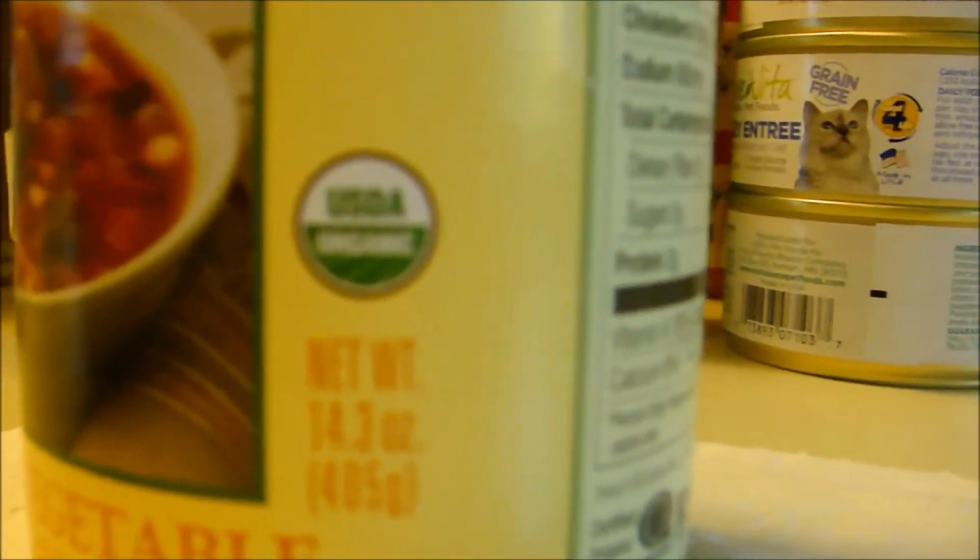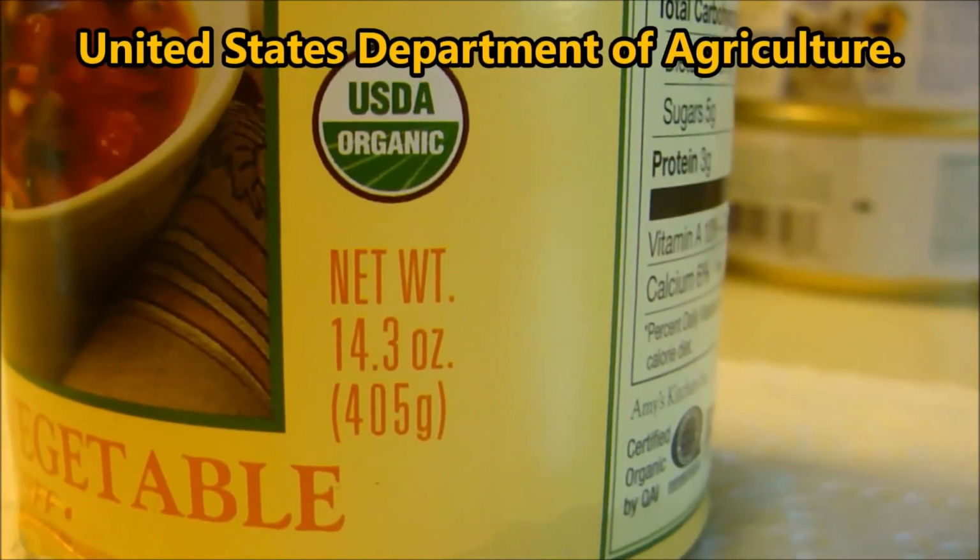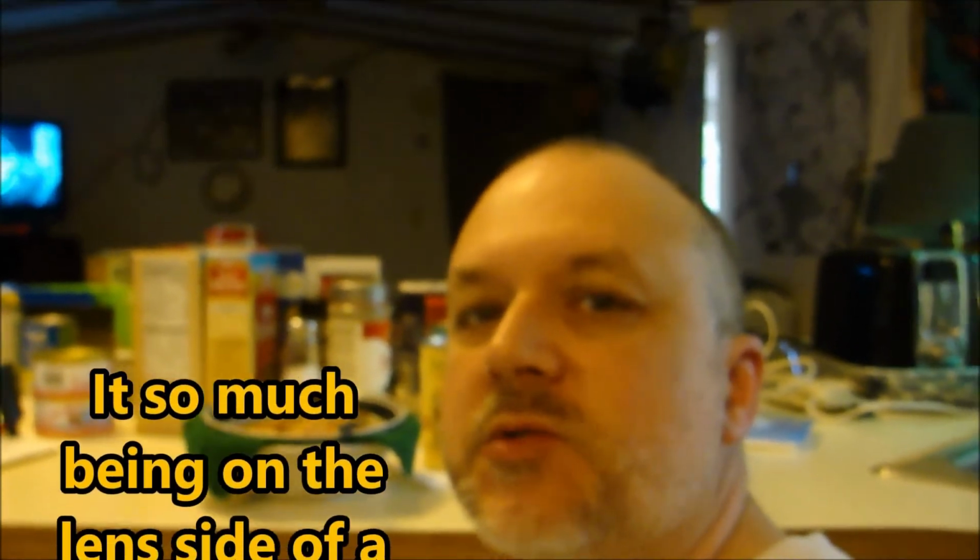And there's a little USDA Organic. There we have it, folks. Amy's Organic Soups with, of course, the non-organic chicken that I added. Maybe next time I'll try it without adding anything to it. I just had the extra chicken, so I added it in.